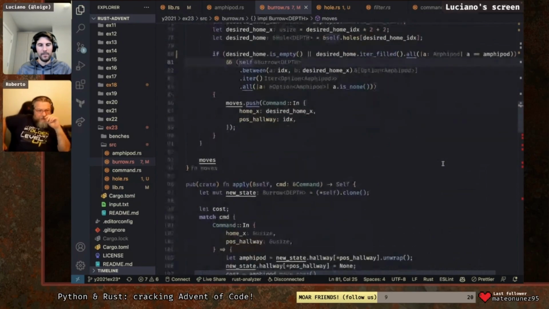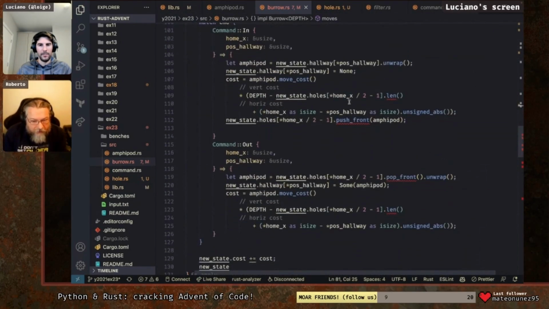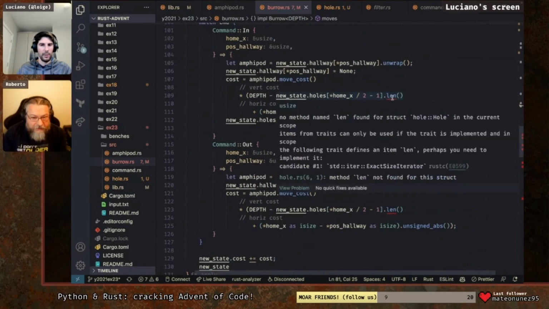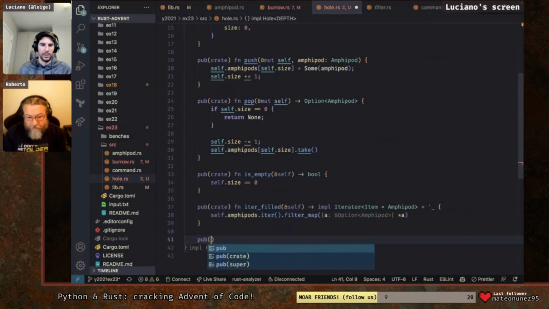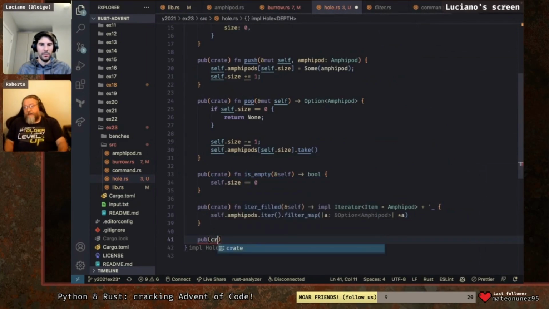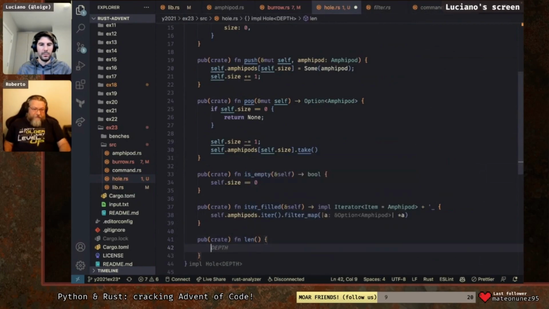Okay. And another place that we need to fix is for sure here. Yes. Length. We don't have a length. We have size directly. But we can just do for simplicity pub fn length, return size of self. No, a reference to self. You forgot the reference to self.